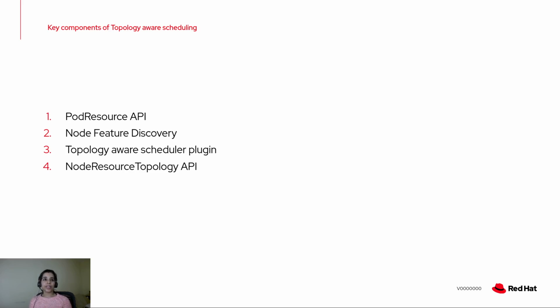The next piece, the second one, is node feature discovery. Initially, we started working with a completely different component. We called it Resource Topology Exporter, and it was a daemon set that ran on all the nodes in the cluster, gathered the resource information by accessing the pod resource API, and then created CRDs. But when we proposed this and brought it to the community, especially SIG Node, they recommended that we look into NFD. NFD is already a node featuring agent which exposes hardware capability in the form of node labels, annotations, and extended resources. So exposing hardware topology information as CRD is a natural next step.